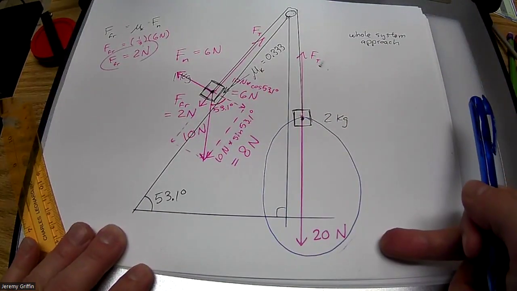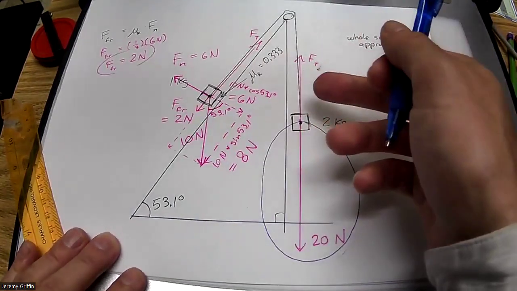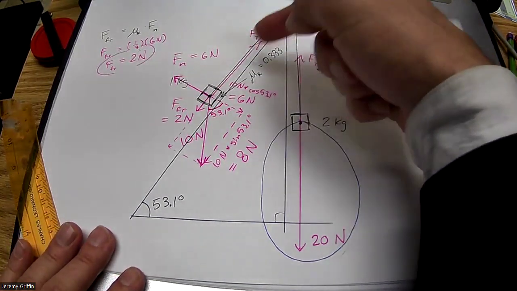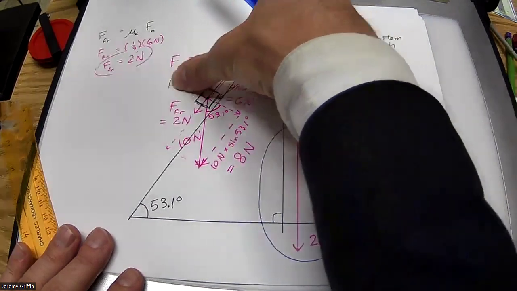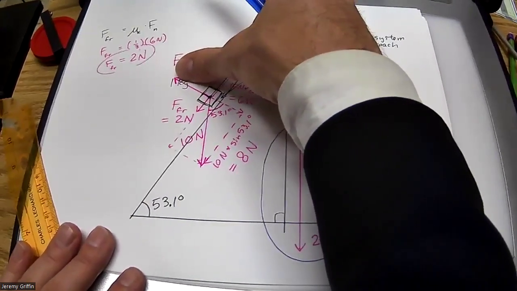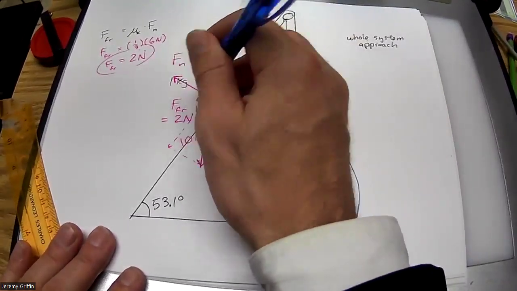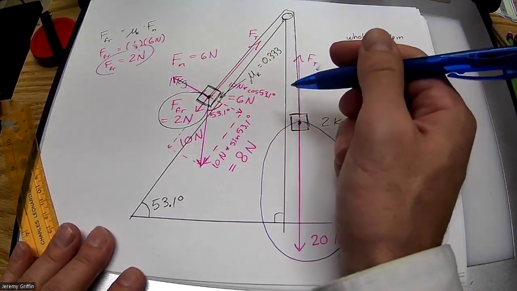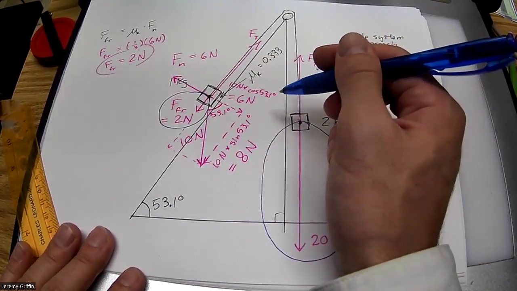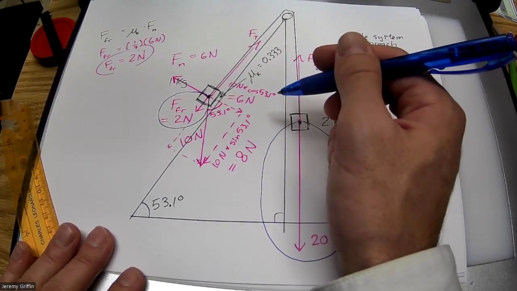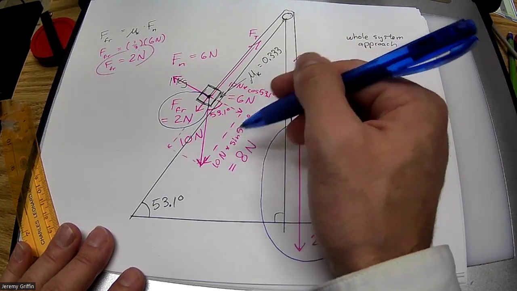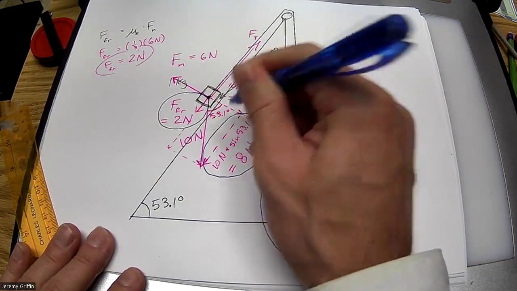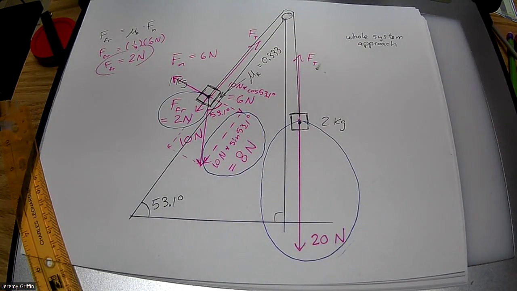Now over here, I know we have a whole mess of stuff going on, but there's really only a few components we care about. Remember, this tension is just internal, so I'm going to ignore that. Guys, do you think this normal force is driving the motion? Not by itself, although it's related to the friction force, which does matter, right? This friction force is trying to hold everything back. So I think that one's going to matter. And what other one do I have to circle? Not the full weight, but the sine component of the weight, which is just the 8 newtons, not the full 10 Newton weight, but just the 8 newtons component that's trying to pull it counterclockwise.